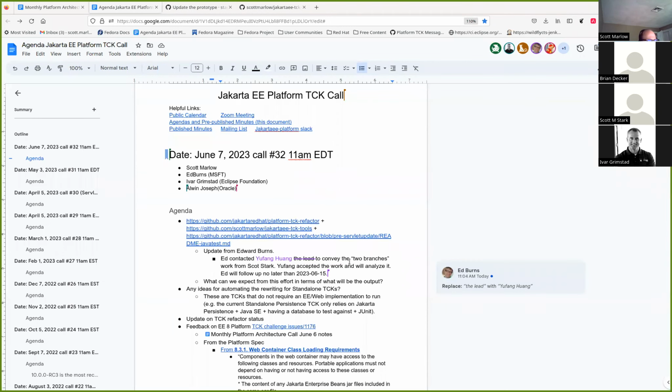Okay, sounds good. On the next one, I have a preliminary version of a couple of OpenRewrite rules that go through the TCK and apply basically the changes that Ollie had done on the servlet branch.